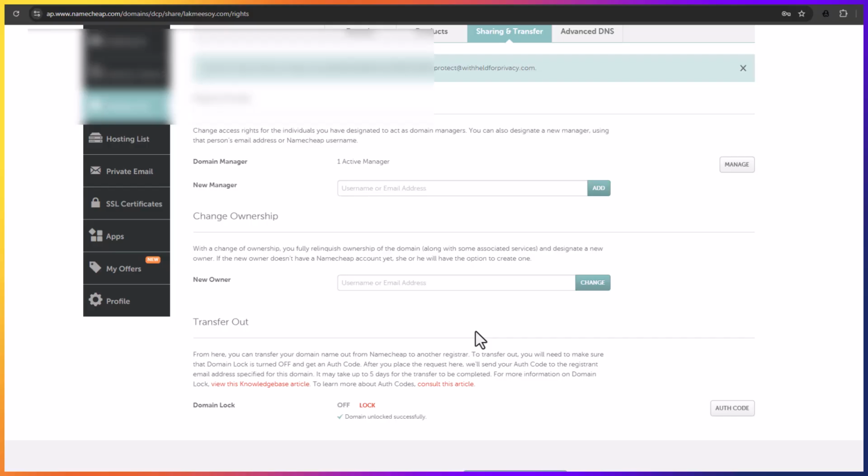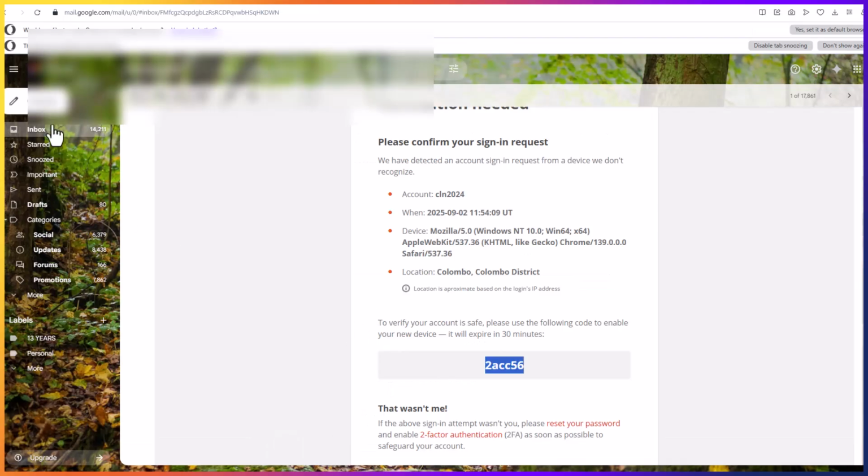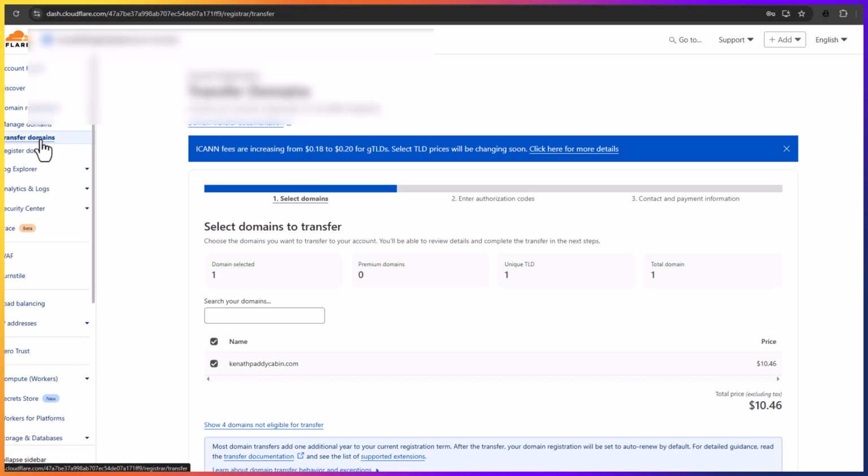That code needs to be entered in your Cloudflare account during the transfer process. Then you can find the domain and select the domain, and you can see the invoice of the domain.